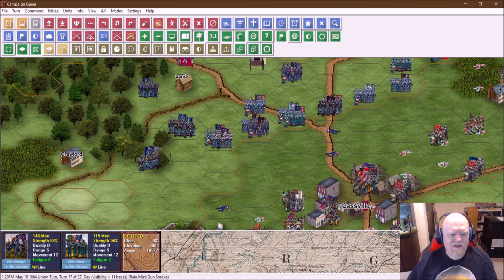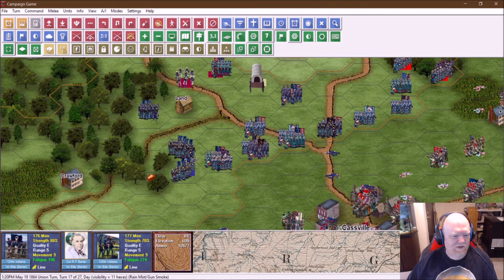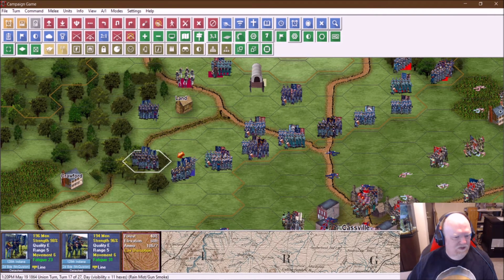So, okay, I need to decide. What I'm trying to decide is if I shift one of these brigades down to let the other brigade fit in there nice and neat. So let's just go, yeah, okay, fine. Let's just go with that eventually.